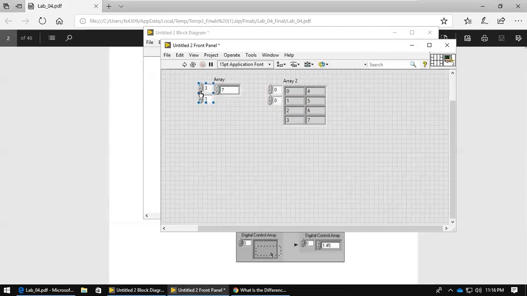Sorry, just have to make it 0, 0. See, we can display the array.